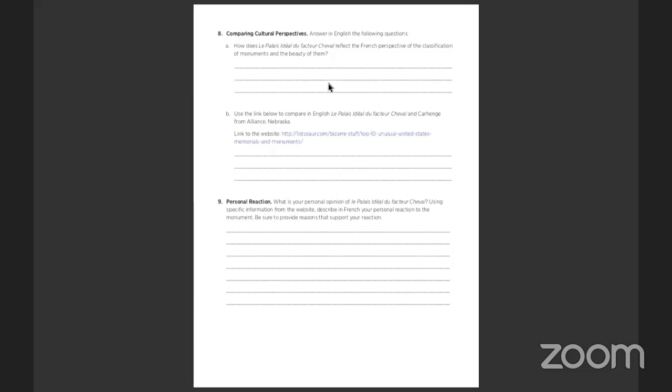With comparing cultural perspectives, it does get a little bit more difficult because we are at that high level of thinking. It's important for the students to understand that when you're comparing, you can be comparing things that are the same as well as different. Okay, what are some similarities? And how does this compare to my life, my community?